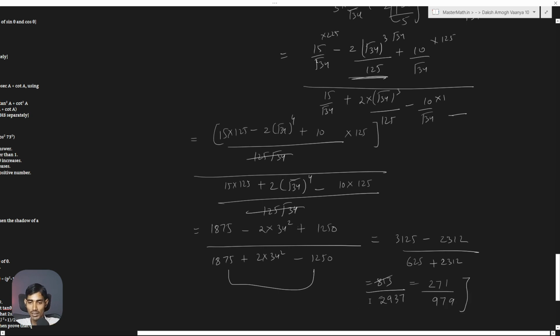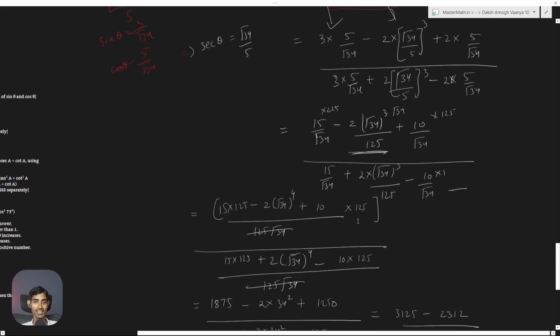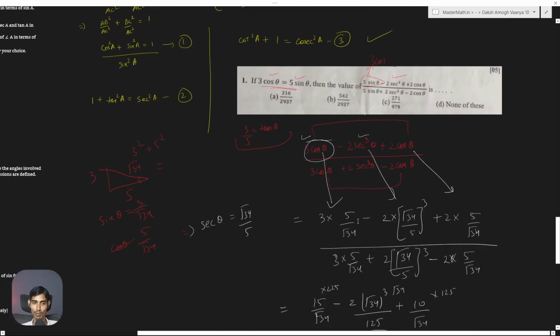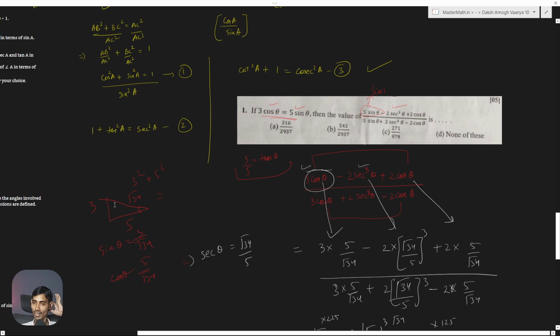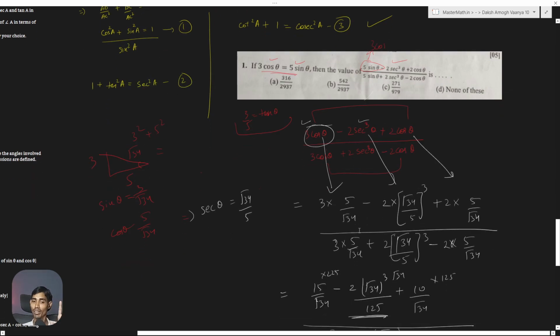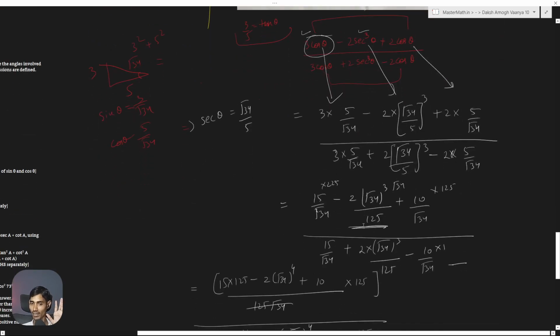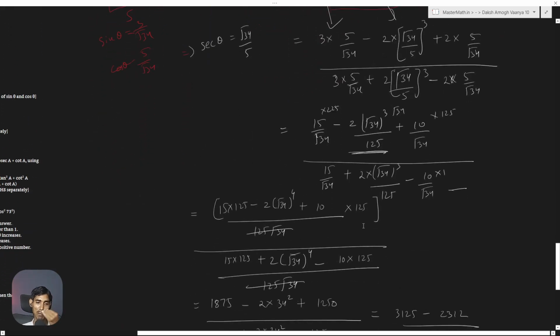Okay, so it was a nightmare to be in the first question of the paper. The point is, the concept wise, you have to get the triangle and get the sine, cos, whatever values are. Solving is very tricky. A lot of calculations. Probably it would take 10. I took nearly 15 to 18 minutes for this using calculator, by the way.